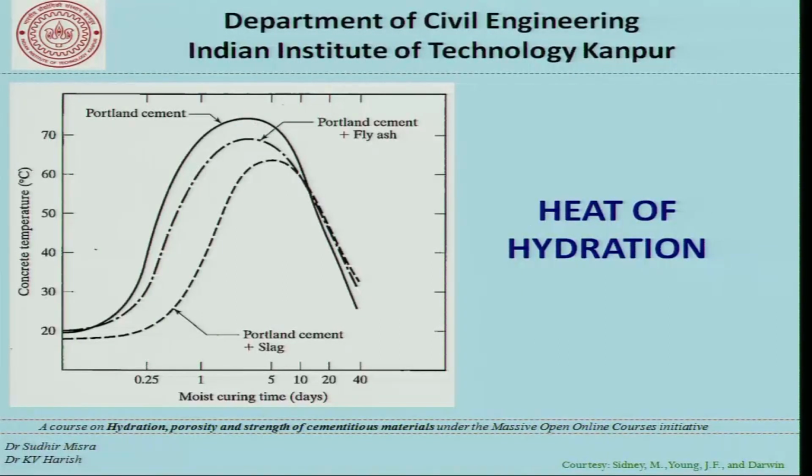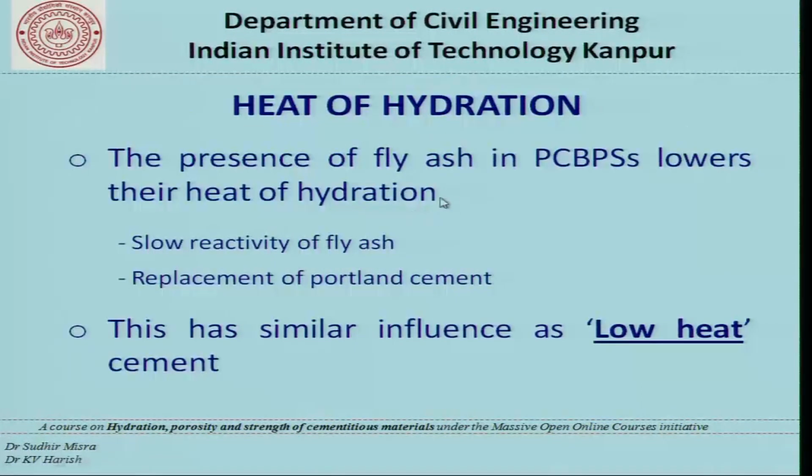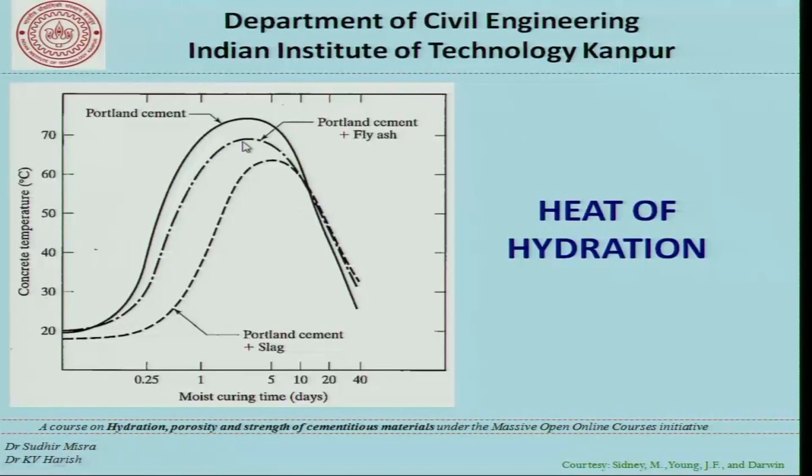If you go back to lectures 19 and 20, delivered by Professor Sudhir Mishra, where heat of hydration is seen as a very important problem, especially when the volume of concrete is large, this steep increase in temperature becomes critical and can cause thermal cracking. So, we want to reduce this temperature as much as possible. What we do is we use fly ash, as we already discussed in this slide. If you use fly ash, it actually reduces it, and remember here the dosage is not given.